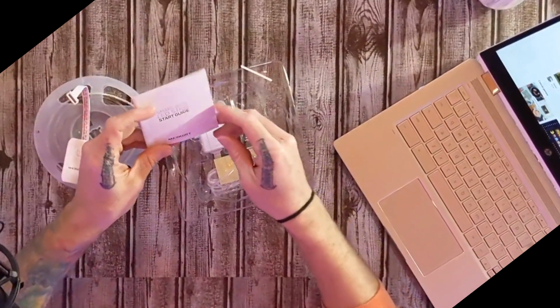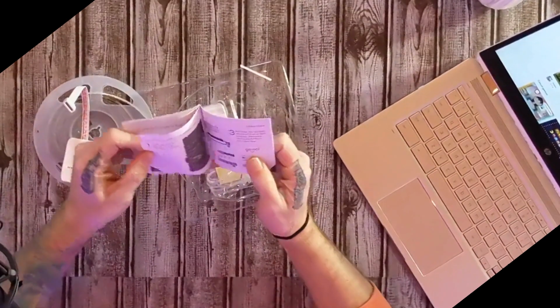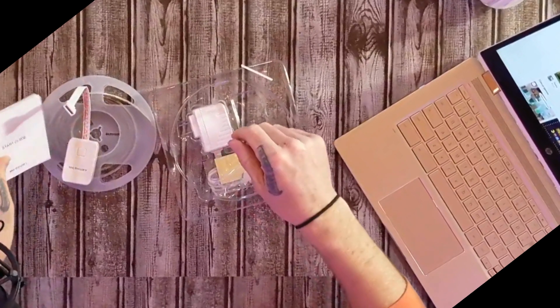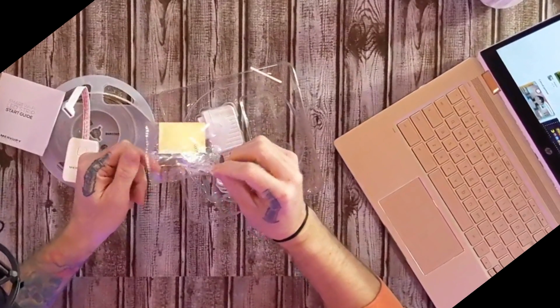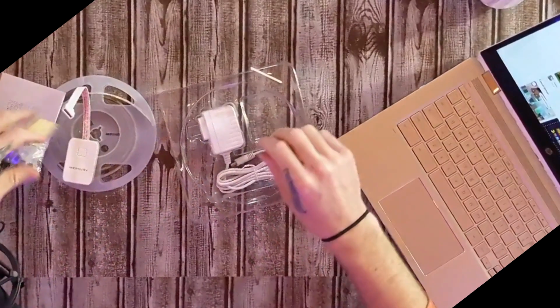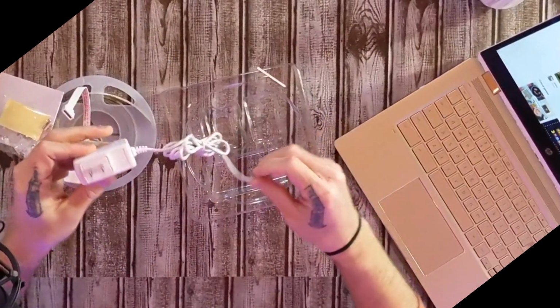Then you have a startup guide, and I'm not sure if this has any troubleshooting issues, but I know that it is not a very easy process to get this going. And then you get some adhesive strips and mounting brackets. I suppose if you want to put this on the underside of a desk or something like that. And then of course your power supply.